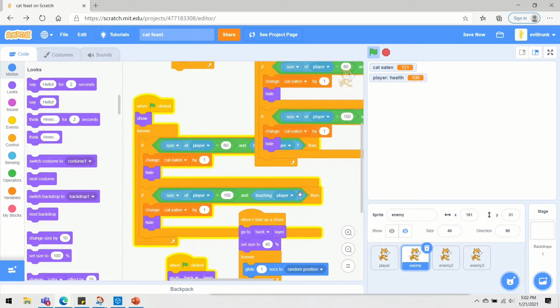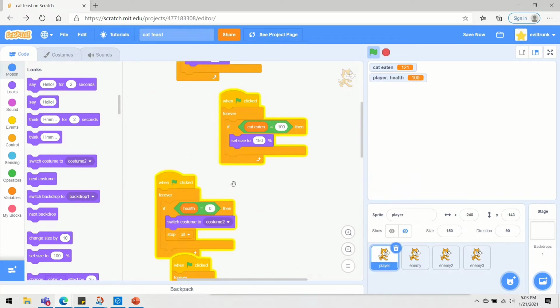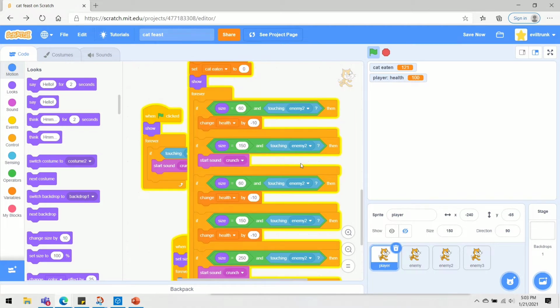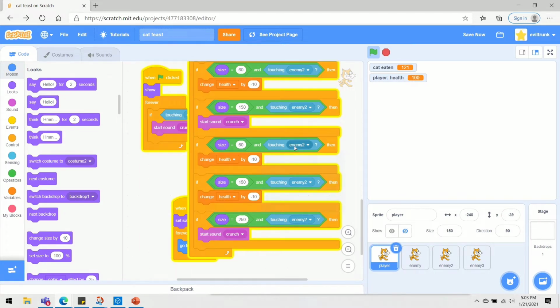I think there's something wrong. We need to change that name. We don't want all enemy 2s. So let's change that to enemy 3, and another enemy 3.